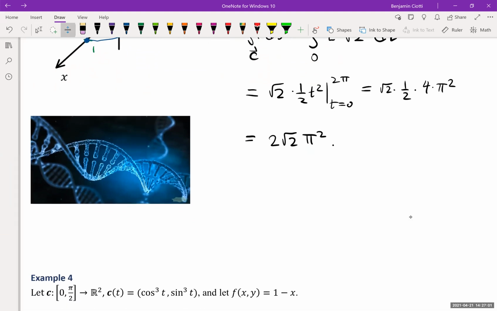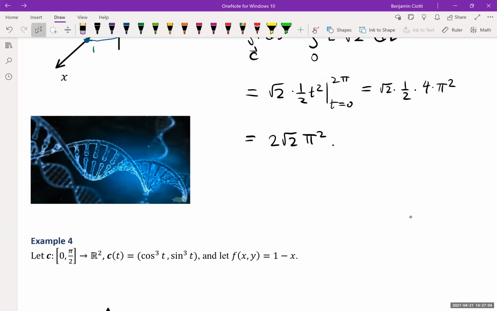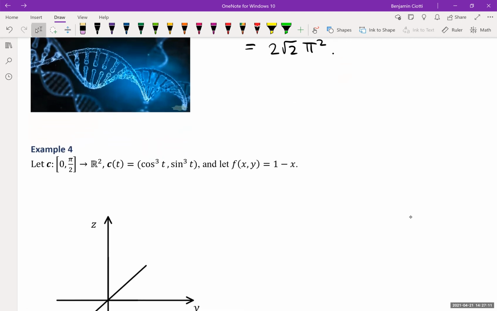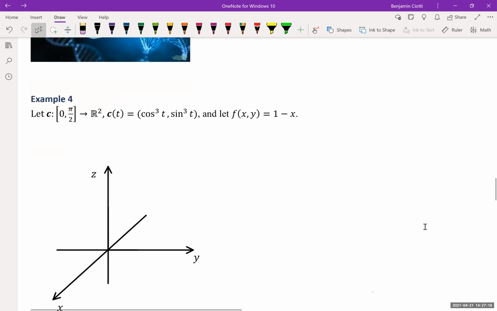Now, let me explain a bit about where the heck the path integral formula came from. I'm going to give a light explanation. It's not going to be super rigorous, but I'm also trying to not just give you formulas and not give you any idea of where they're from. So I'm going to do another example now, and in so doing, I'm going to try to motivate or at least give some explanation of where the path integral formula came from.